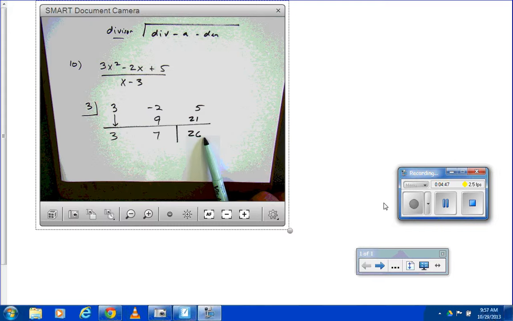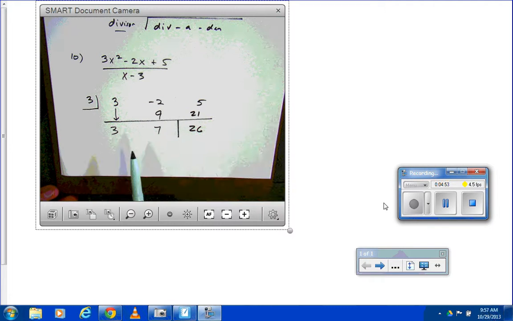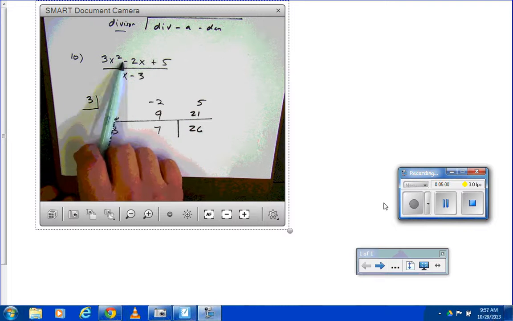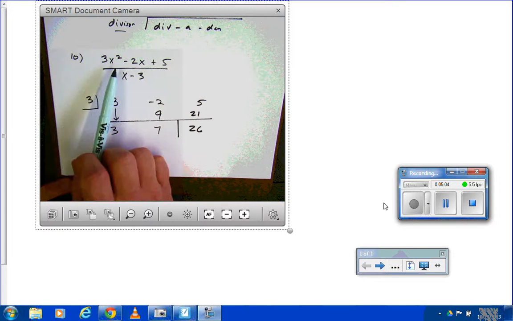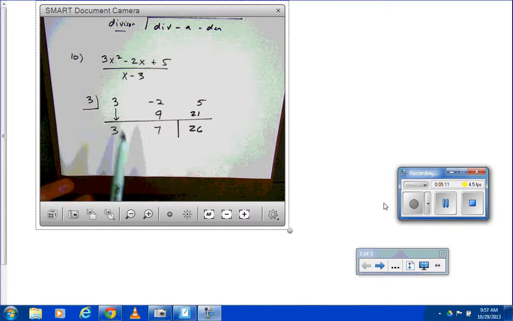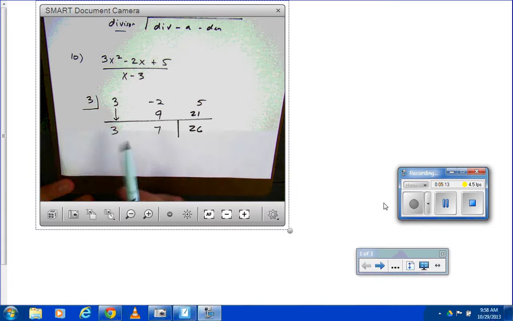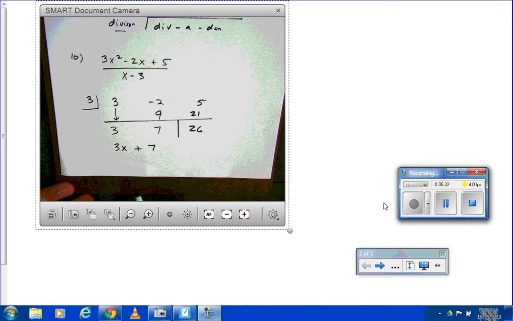It's the remainder. Now, when you write the answer, because this is not the answer, I have kids in Algebra 2 who will do this, and I'll just mark it wrong, because you have to write the answer. The answer is coming from the division. When you do one synthetic division, you're going to depress the power by 1. So it's just going to knock the power down to x to the first. So this 3 would be 3x to the first power, and then plus 7 is now going to be the constant.